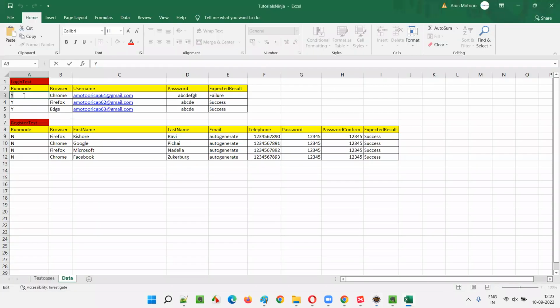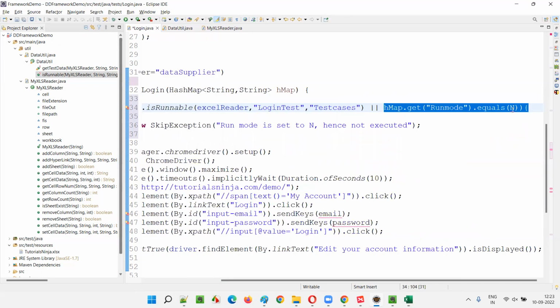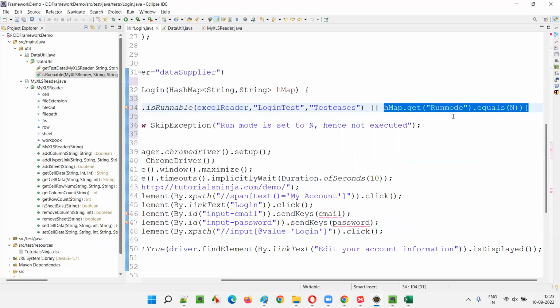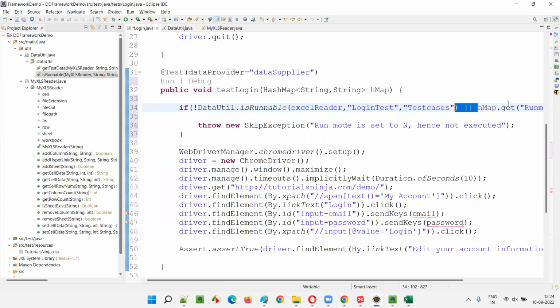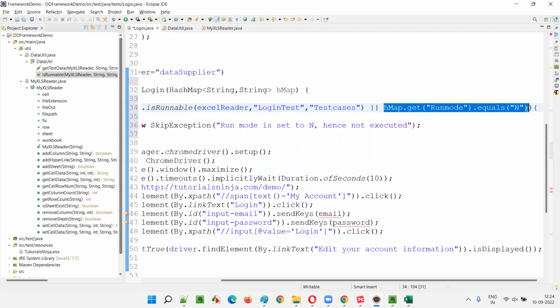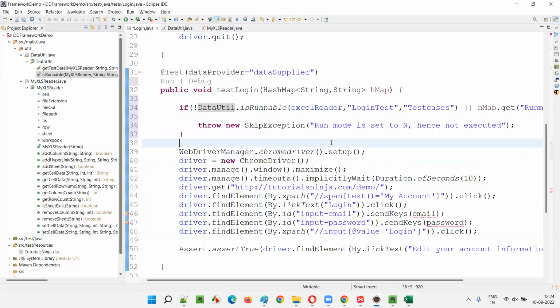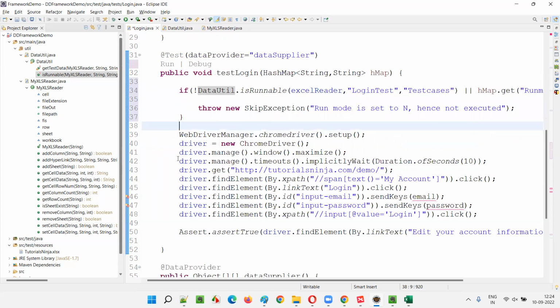Here it is set to y, but here n is there, so this equals method will return false. Just give n in double quotes, guys. The retrieved run mode from the Excel sheet is y, but y equals n means false. If it returns false, the if block will not be executed, the test will not be skipped, and execution will continue.